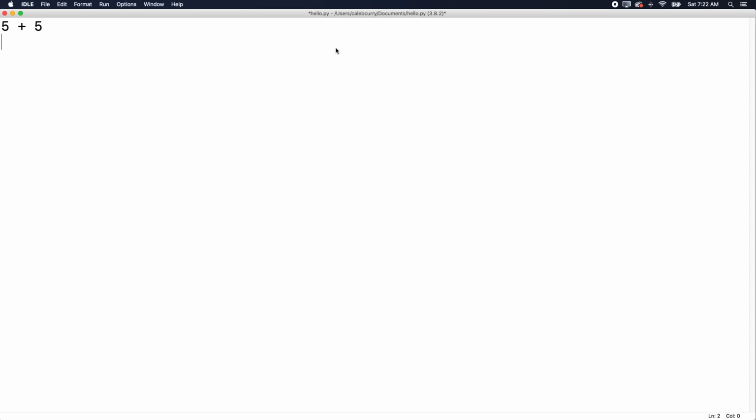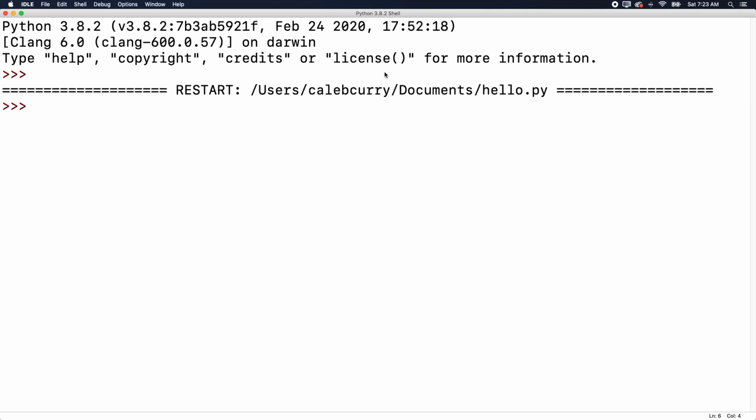Now, what we do in here is not going to work the same way. When we press enter, we don't get a result. So how do we execute this? How do we make it do stuff? Well, I'll show you how to do that. All you have to do is go up to here, hit Run, and say Run Module. It's asking us if we want to save the file, and hit OK. You have to save the file anytime you make changes. And this is what happens when we run our program: absolutely nothing happens because the program is completely empty. So we need to change the code to actually do something.